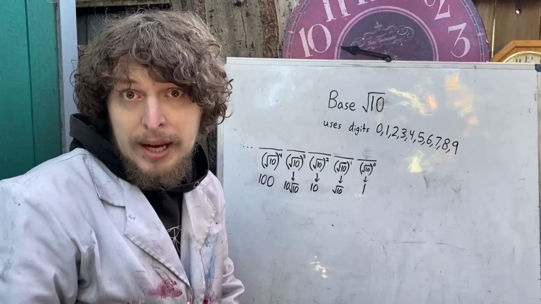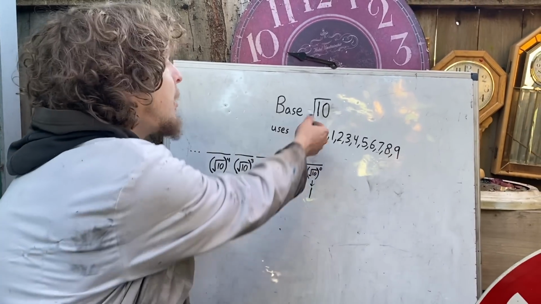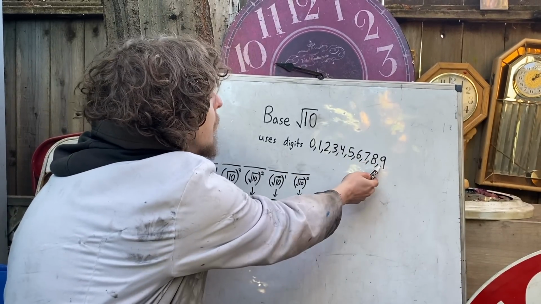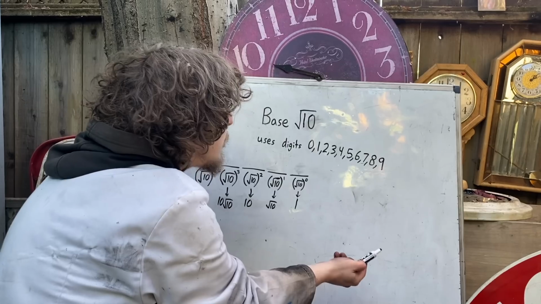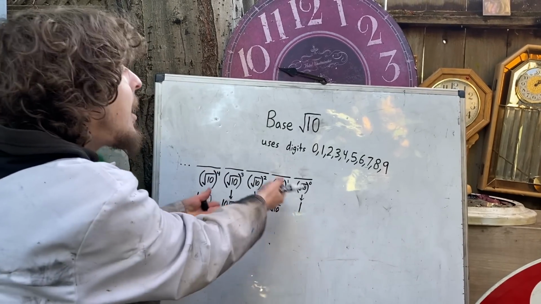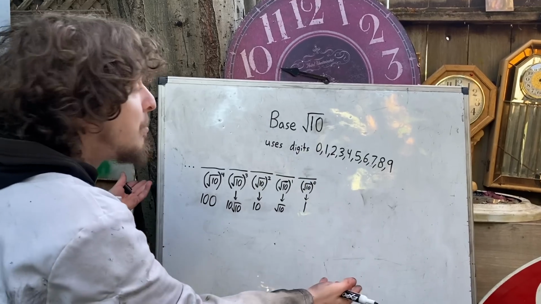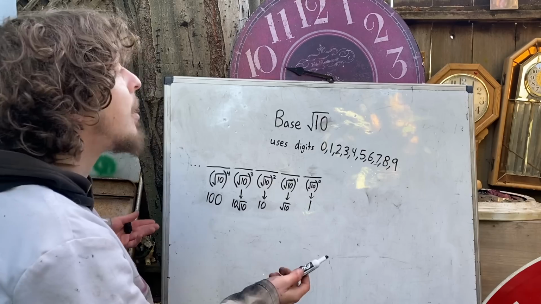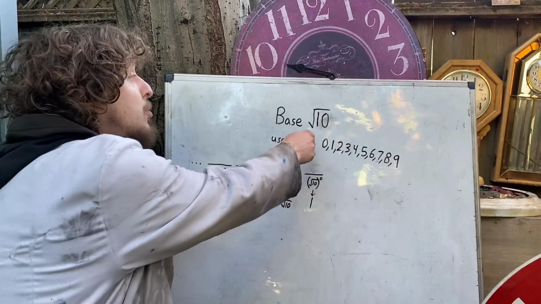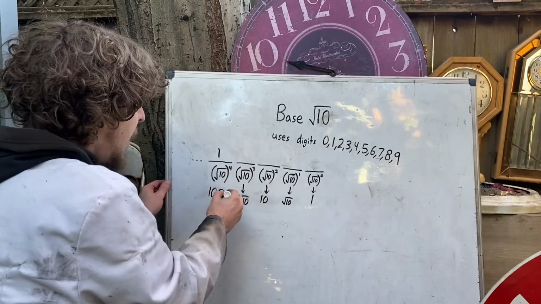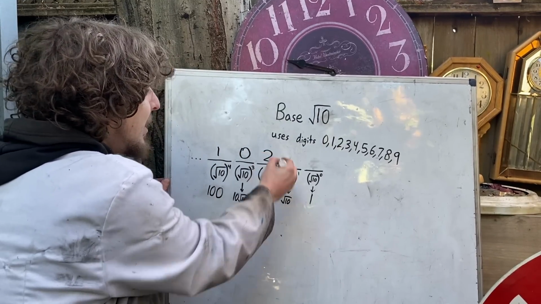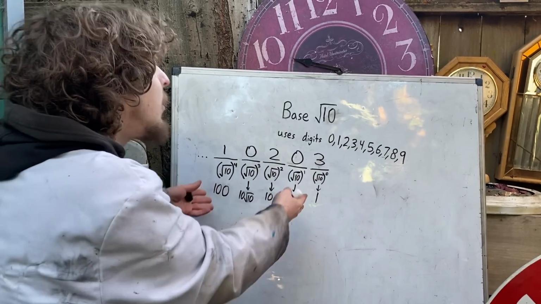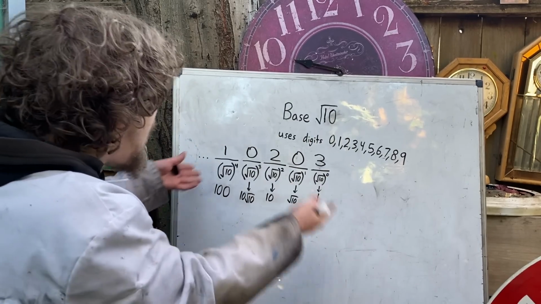And we could make numerical bases out of other square roots too. Like what about base root 10? Now we're gonna need to use the digits between 0 and 1 under whatever's inside the square root. And then we're gonna be able to kind of copy base 10 with zeros in between it, like how we were copying binary with zeros in between before. Like if I want to write the number 123 in base root 10, I just need 1 there, none of those, 2 there, none of those, and 3 there.